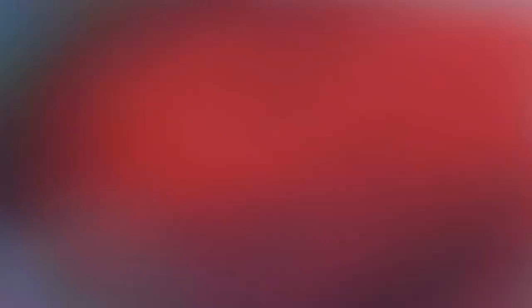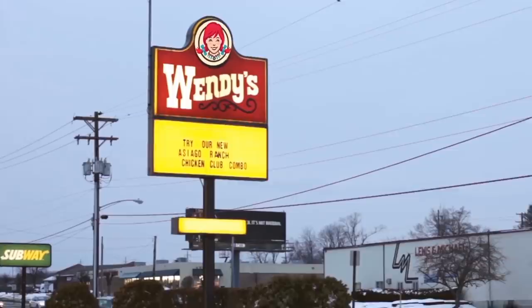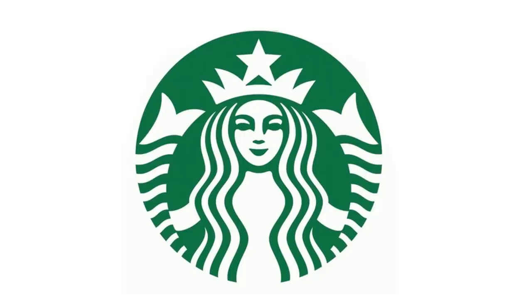The best logos are the ones which are instantly recognizable, but what if you've been looking at them wrong the whole time? Here's a human-sized bird playing baseball in the Major League Baseball logo — all it takes is a little added dot for the eye, and voila! Take a look at the Wendy's logo and tell me the word 'Mom' doesn't appear on her collar. And what if I told you the mermaid in the Starbucks logo was holding her tentacles up in the air, after looking at this 15th century mermaid? Now that's creepy.